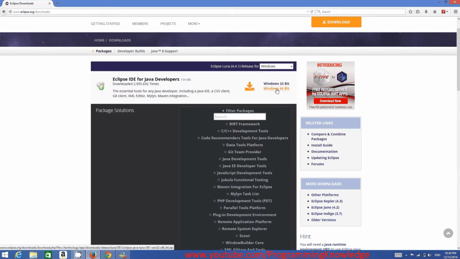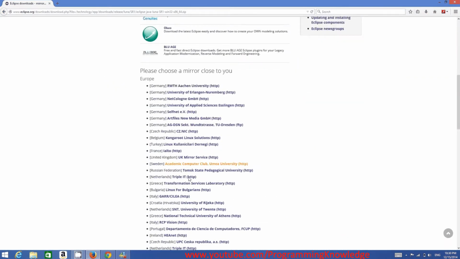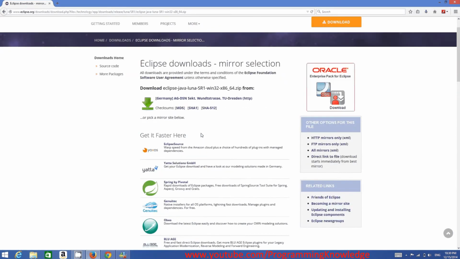So I will click this Windows 64-bit, and then it will redirect me to the mirror location, which is nearer to my PC's location. This is the nearest location to my PC, but other mirror locations are down, so you can choose your mirror location.